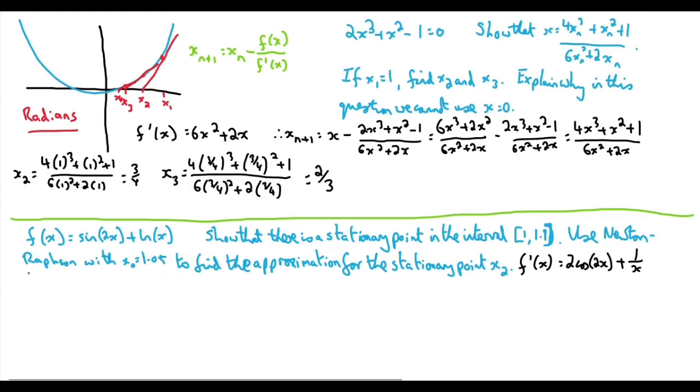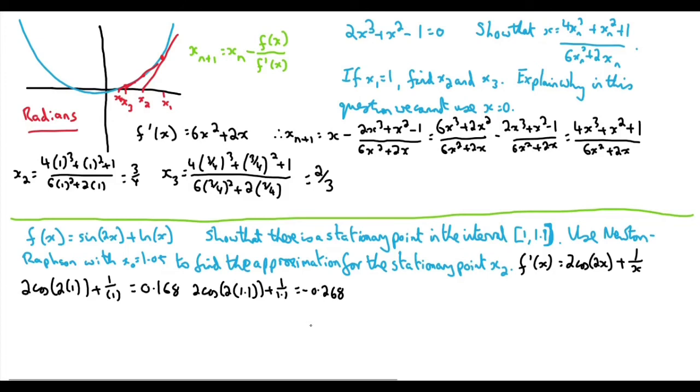So if we now do this first of all, where x is 1, so 2 cos of 2 lots of 1 plus 1 over 1, and remembering that because this is Newton-Raphson, we have to be in the radians setting of our calculator. This will get us an approximate value of 0.168, and if we do it again, where now the x is 1.1, that gets us an approximate value of minus 0.268. Here we have a sign change, therefore the x value that makes the gradient equal 0, the stationary point, must indeed lie between 1 and 1.1.